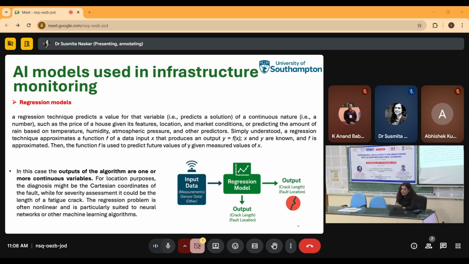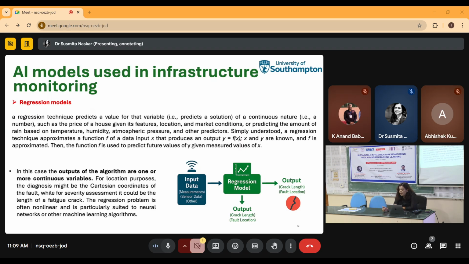This makes regression very useful for planning repairs or prioritizing interventions, where the repair should happen and how important it is over a period of time. So instead of simply alerting the engineer that there is some damage, it also gives the severity of the damage and the location of the damage. Regression models are also often non-linear in practice, meaning the relationship between the inputs and outputs is not always a straight line, right?